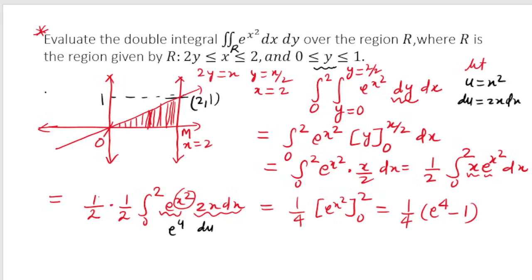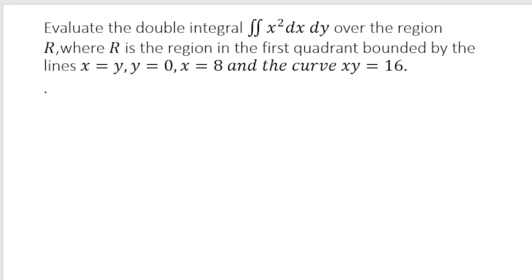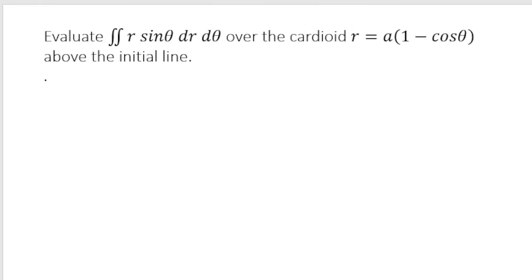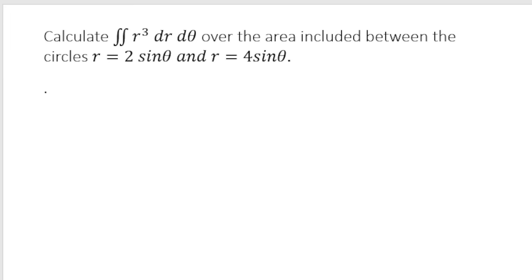I hope by now there is no confusion or doubt, and I hope you also have realized why sometimes taking the vertical strip is not actually optional but mandatory, because the horizontal strip will not help to evaluate the integral. Okay, I hope you are thinking about this. This is also a very important question. So let us quickly solve, and then I will take two problems related to the polar coordinate.